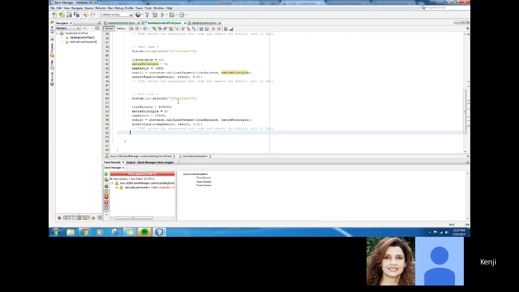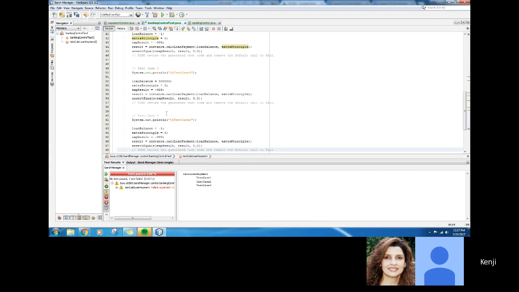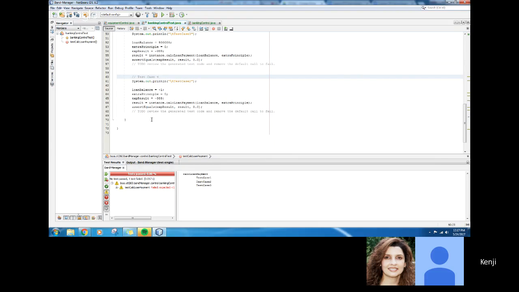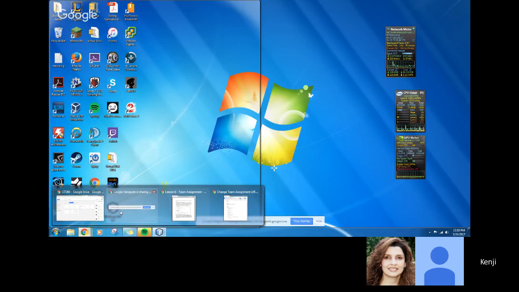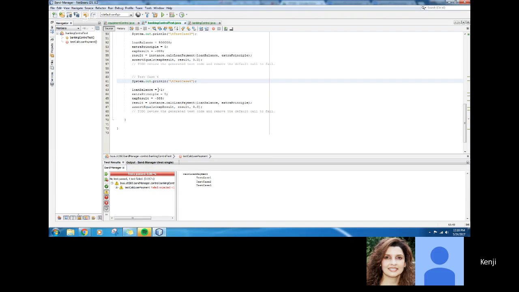Right? Is that what we're thinking? Yeah. Oh, because this is negative because it fails before. Okay. It might be easier if I just tell you, I guess. Let me go to it. It's the one that's after the 500. So it's 10,000 for the loan balance, and -1 for the extra principal.